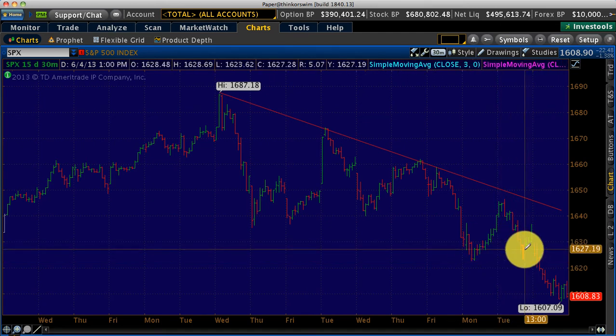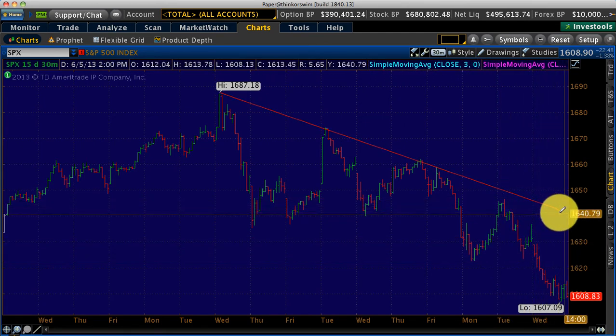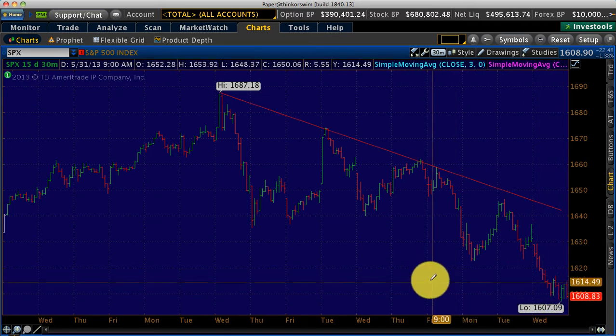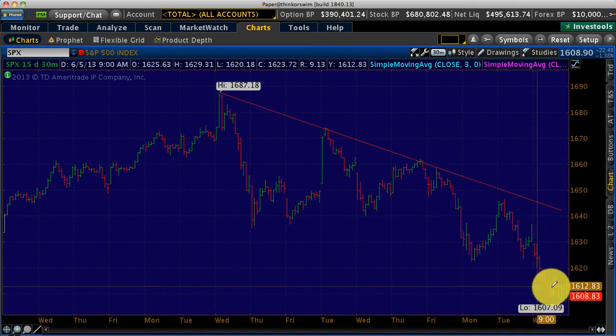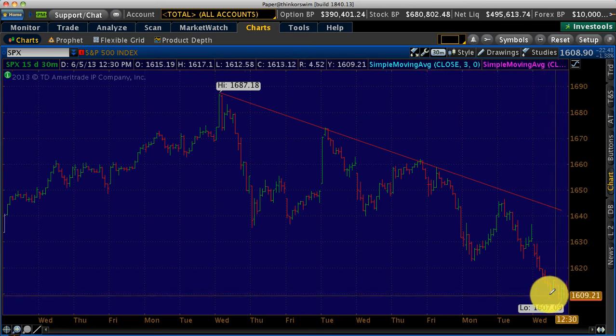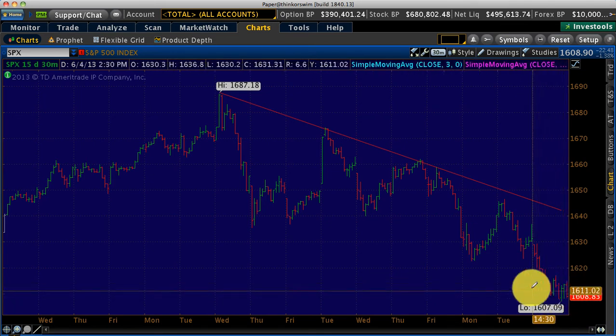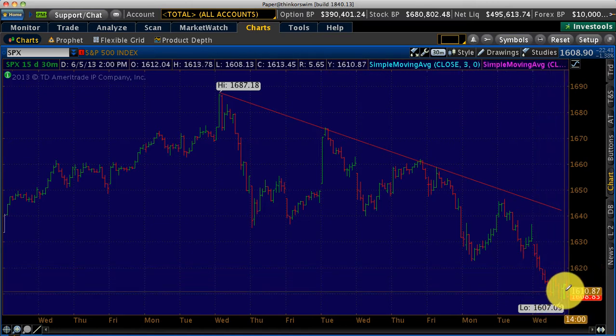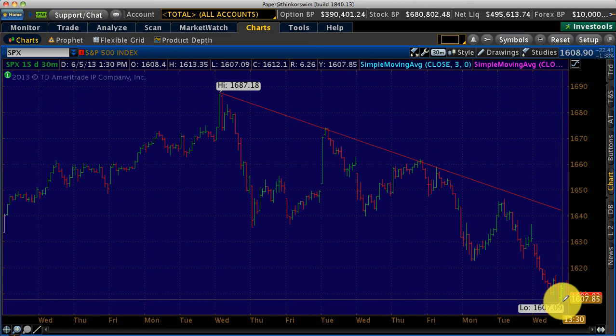Basically, what we can learn from here is that, one, you can extend this trend line into the future, and see what might happen should the S&P turn back. Now, it's possible that it's going to turn back because you can see that at least today was a down day, so all of this is today's action, and that is clearly a down day, but you can see the low was reached not in the final hour. The low was reached about 1 hour before that. In fact, this was at 13:30, 1:30 in the afternoon.